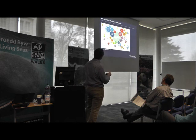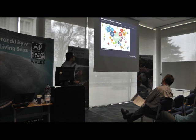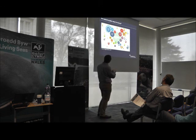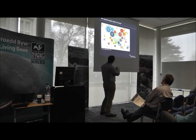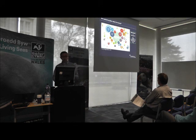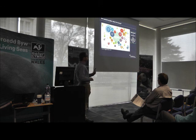this is a figure of government spending in 2011 to 12. I haven't managed to find a more up-to-date one, but this is work and pensions, this is the Department of Health, MOD, this is devolved spending for Wales, Northern Ireland, Scotland, and DEFRA is the little tiny green speck up here, which is responsible for JNCC and the marine surveillance and monitoring budget that they coordinate, about £1 million overall if you include staff costs and so on.